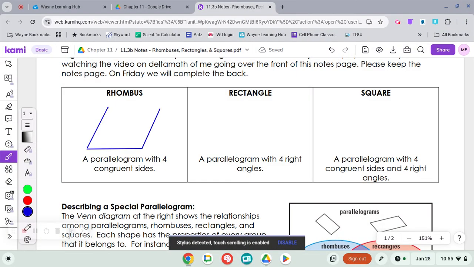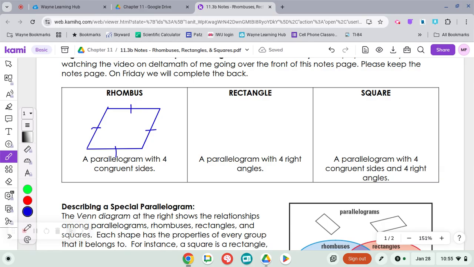How can I tell that these are the same? Obviously I drew this by hand, so it's probably not perfect, but the way I can tell you that they're the same is by putting a little mark. 1, 2, 3, 4, all 4 are the same. You also could have labeled them. If I put a 20 beside each side, then they're all the same.